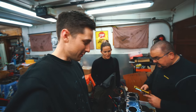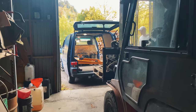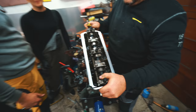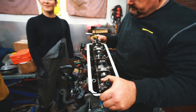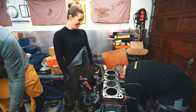And I need to remind you guys that we didn't know anything about the engine when we picked it up. We knew what kind of engine it was, basically, but no more details were added. But look inside this cylinder head, how clean it is for a diesel engine. It's unbelievable. And this is a 24-year-old engine. Need to remember.